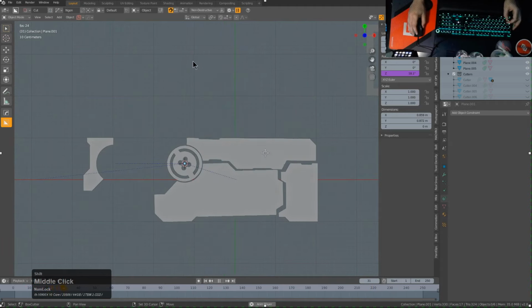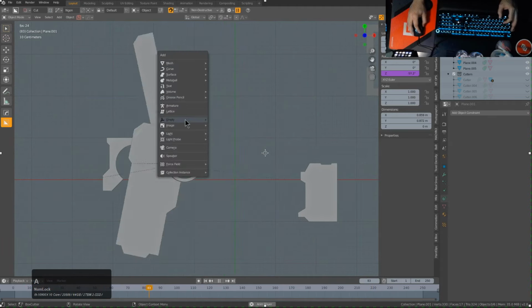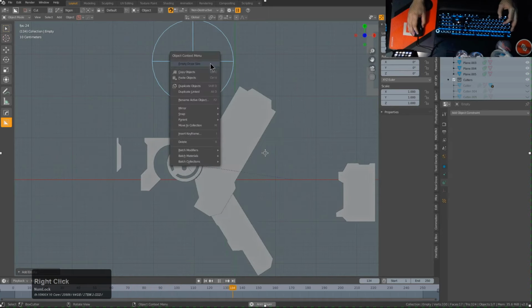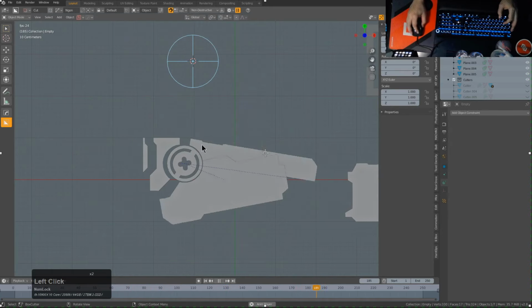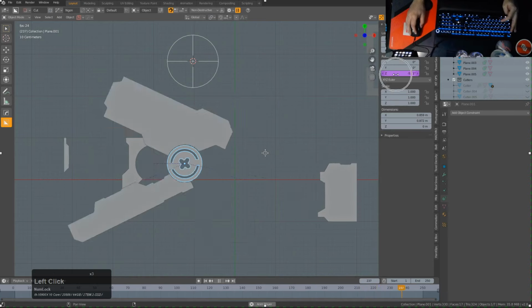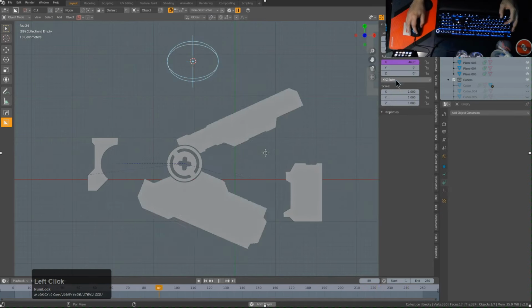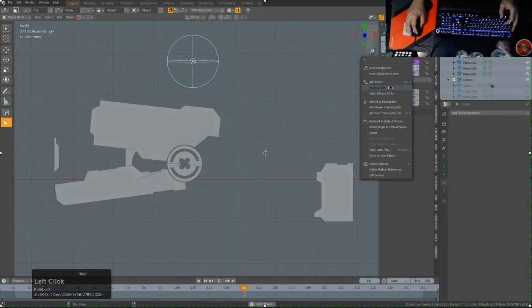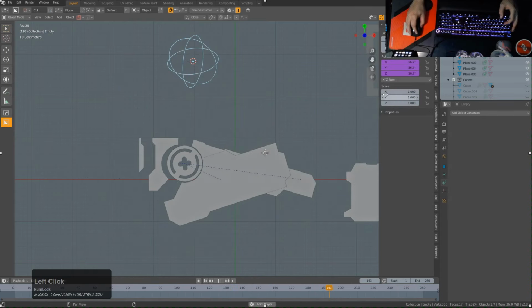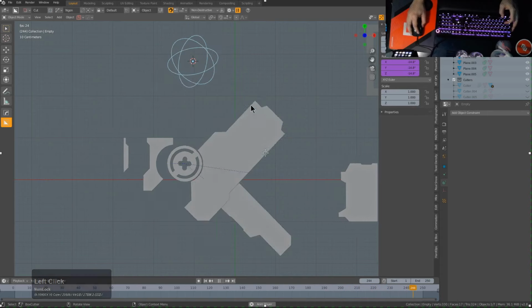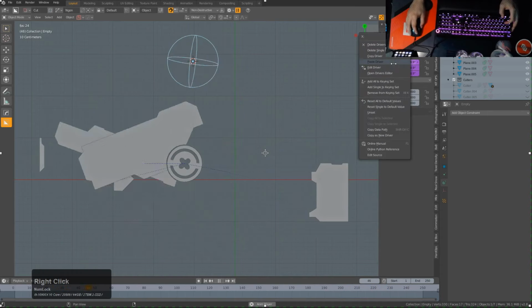So another thing too is what if I wanted to play with the scale? A way I've also been experimenting with that is using an empty. So we'll just grab this thing, and I'll copy the driver, and we'll paste driver, paste driver, paste driver. And this is actually not what we want.